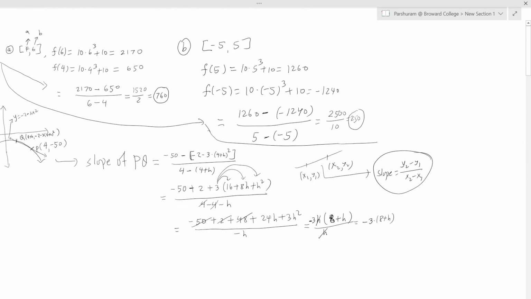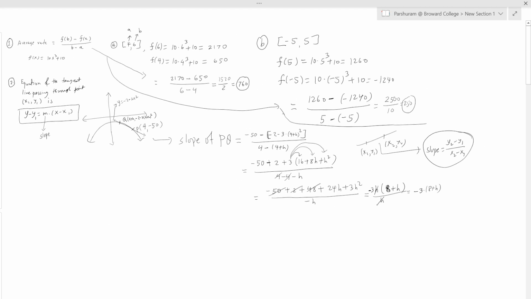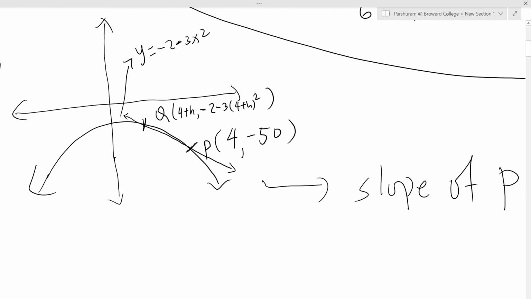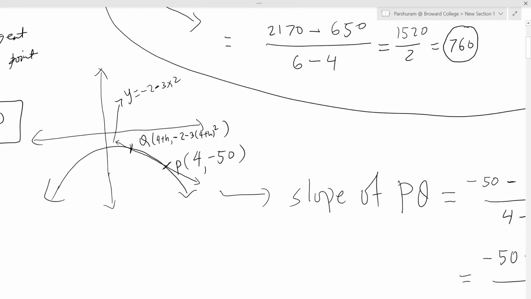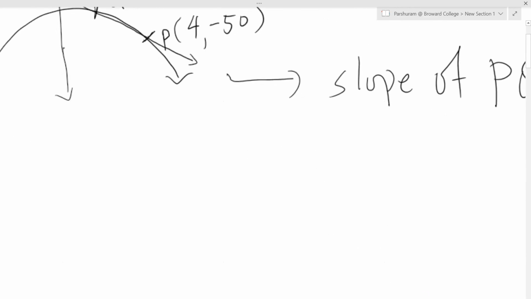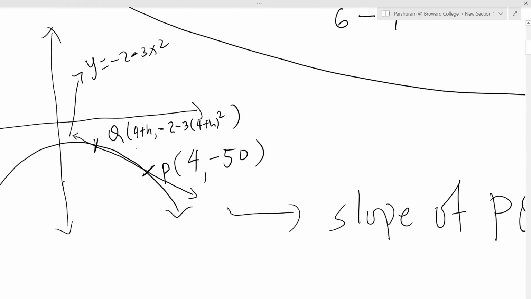The good thing about the slope of the secant line for this curve is, focus on this curve. Our goal is to find out the slope of the tangent line at point P, and we don't have 2 points on that tangent line, so we started with the secant line by checking another point Q nearby P, and we found the slope of that line PQ. The only thing we have to do now is, if we make that h very close to 0, that means if this h is very small, then this Q point will be very close to P point, and this secant line becomes the tangent line at point P.